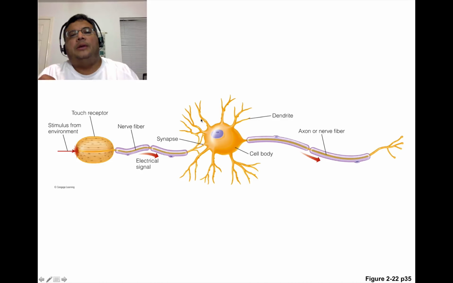And this is a neuron that relays the information. It's usually referred to as an interneuron, right? It has dendrites that receive information from other neurons. In this case, it's receiving the information from this touch receptor, and it processes the information here in the cell body. And if it decides to fire off a signal, it does so, and it fires it down the axon. And that signal hops down the length of the axon until it gets to the dendrites and it synapses with other neurons.